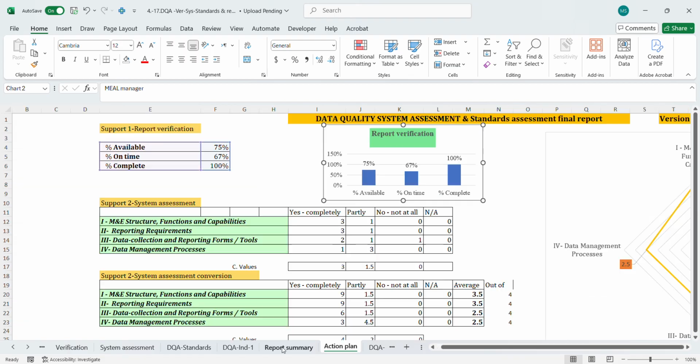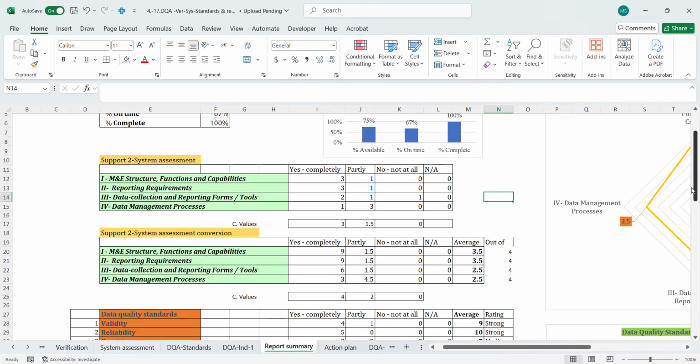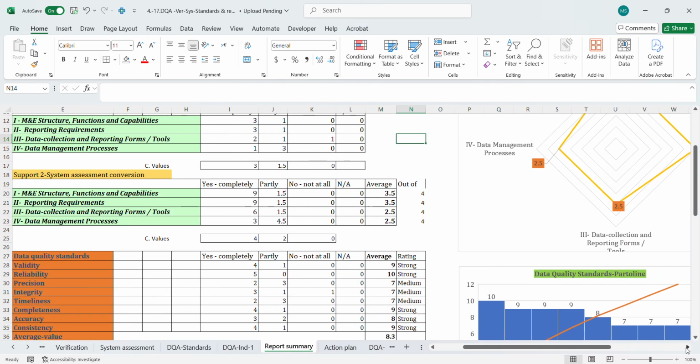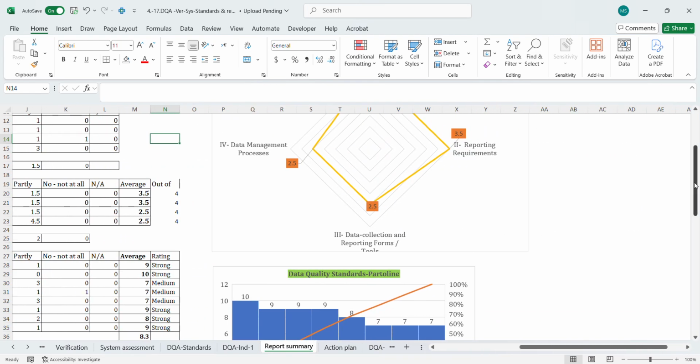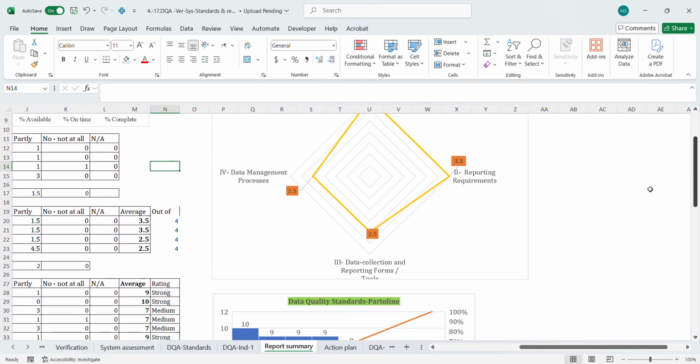So again, let's come to system assessment. In the system assessment, main structure, function, and capability is good. Reporting requirement is good. Here, data collection, reporting form, and data management process need improvement.